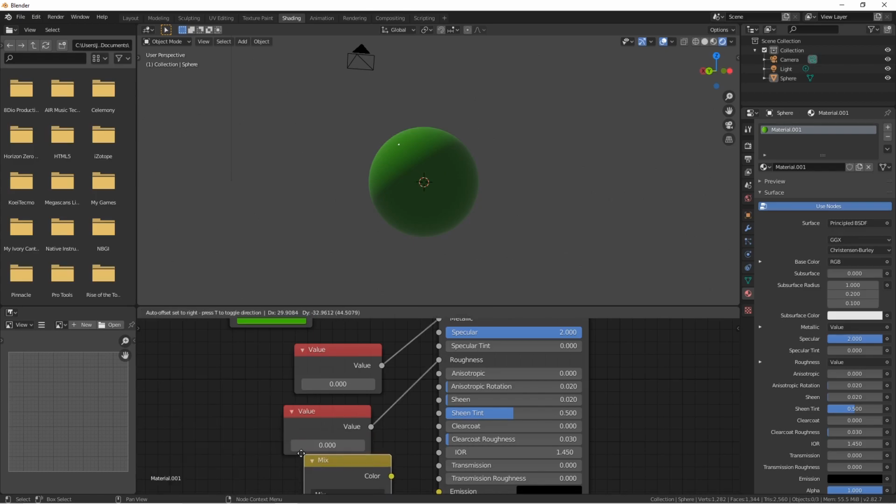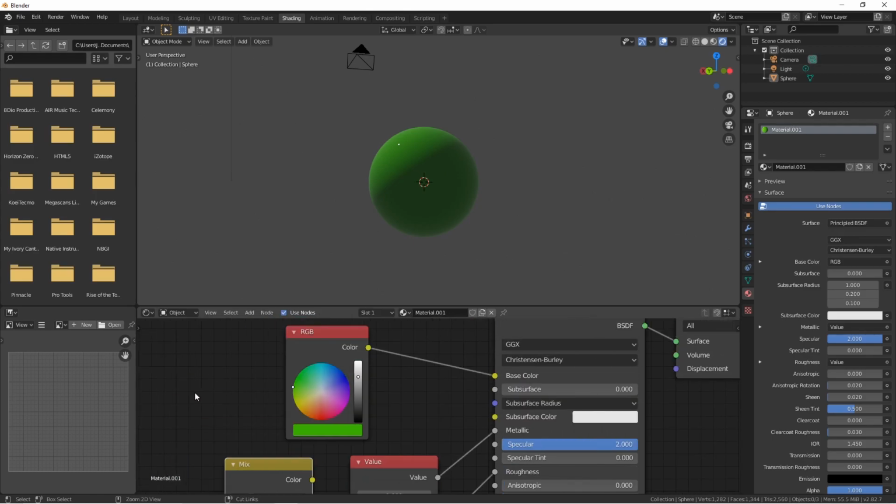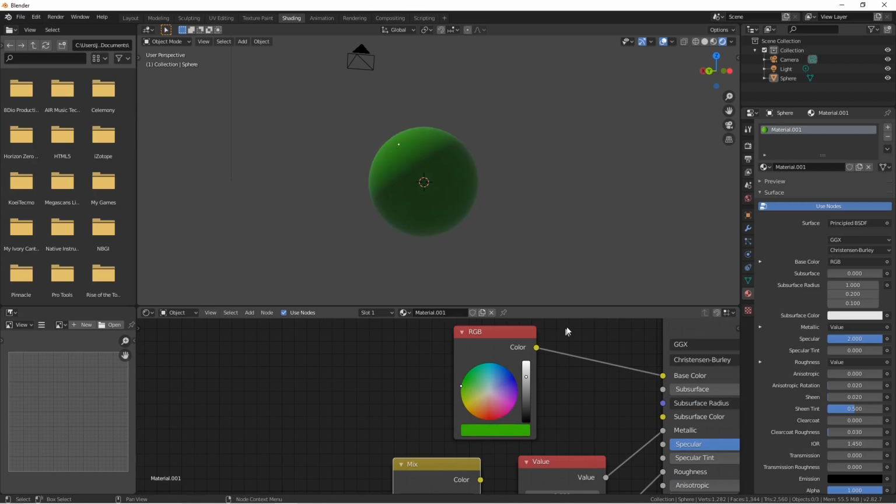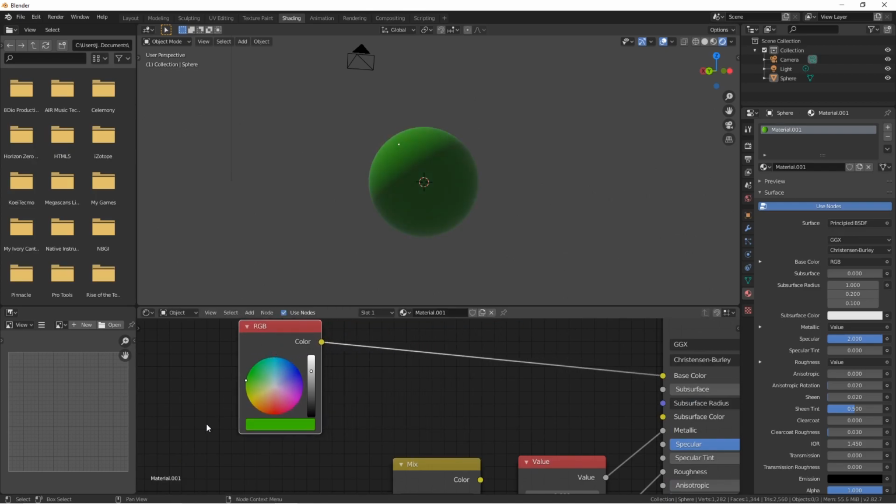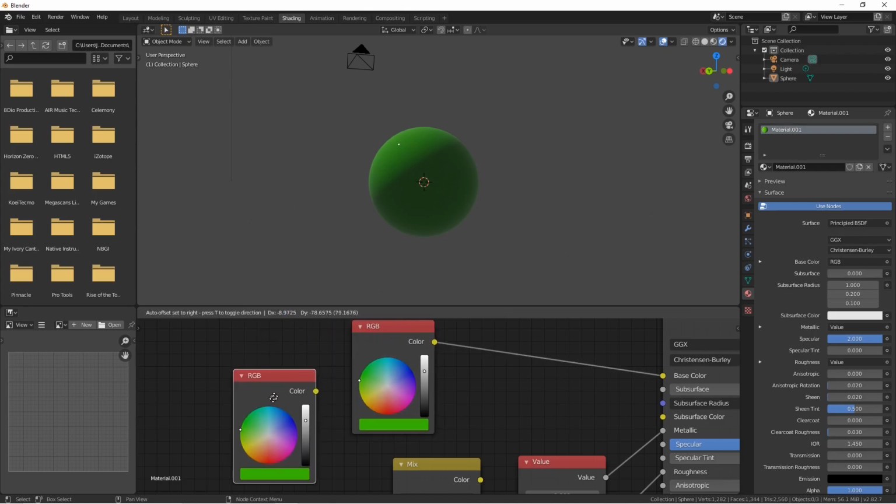You'll see a Mix RGB, and what's going on there is it's asking you for 2 colors. So what we could do is, if we have an RGB here, we Control-C, Control-V, and we have another one. It popped it way over there, I don't know why I did that, because I wanted to copy and paste that one. Let's move it. There you go.